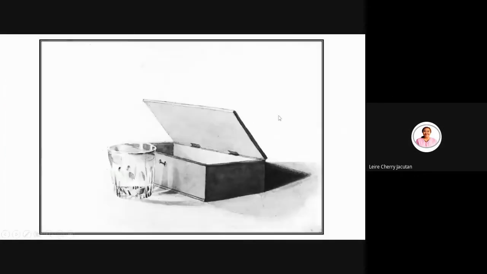Example natin ito. 'Di ba? This image has a lot of negative spaces. Dahil kasi halos ayan oh, ang laki ng background niya na walang ganap. Pero meron siyang konting treatment dito sa negative space. Although ito lang talaga yung image niya, yung baso at saka yung box. Pero since meron siyang treatment na konti dito sa background, nagkakaroon na siya ng visual impact sa atin na as if itong box na to is nakalapag siya sa sahig or sa table.